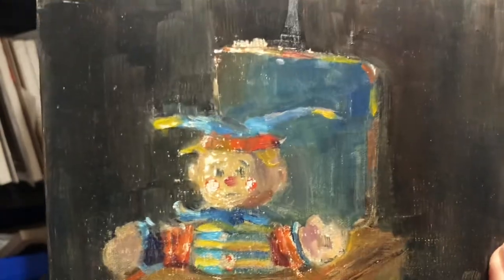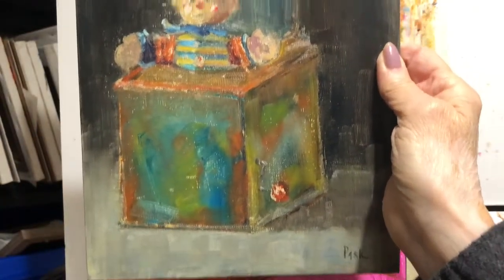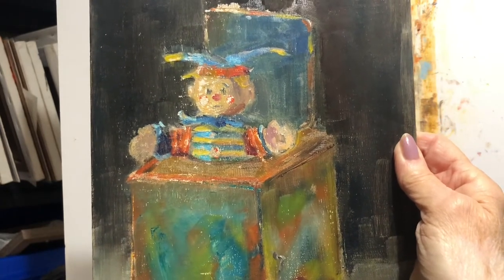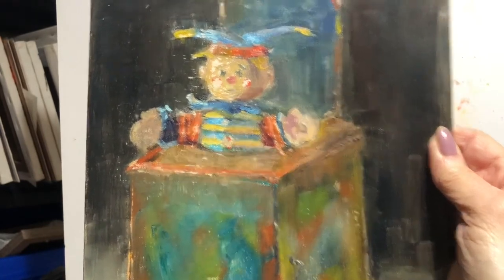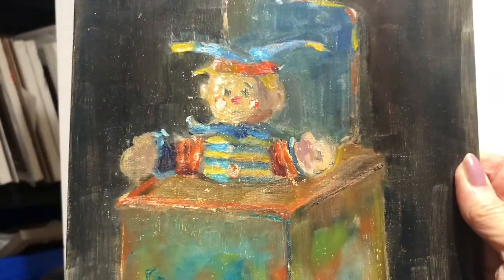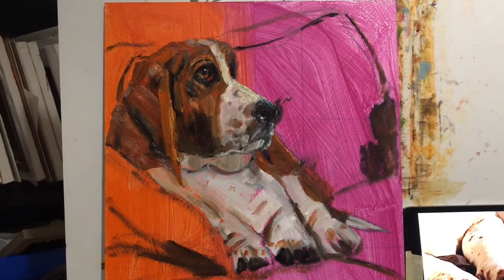What I'm thinking about is maybe repainting the background, maybe even lighten it up. But I was going to pitch it, but I don't know. It has a kind of charm about it now. I kind of like the way it feels. So I may play with that yet instead of throwing it away or painting over it. Yeah, it just feels like a chippy old toy to me now.